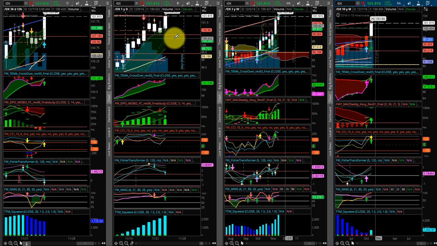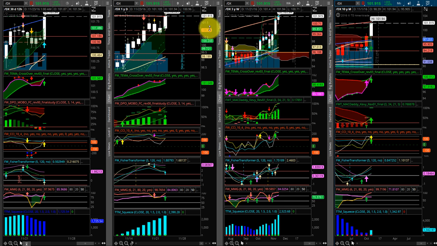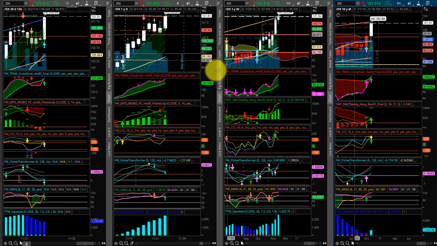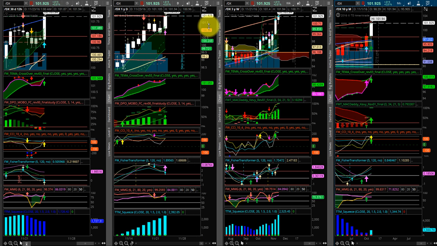It's going higher. I haven't done any calculations yet to see how far it is going to go. I might have to revisit and see where this thing could go and maybe find resistance. But as of now, these are the kind of levels I'm seeing that could be possible resistance.